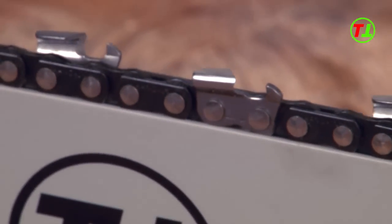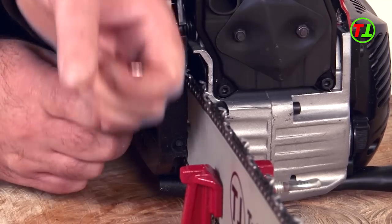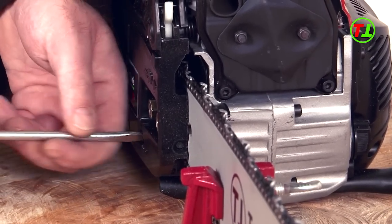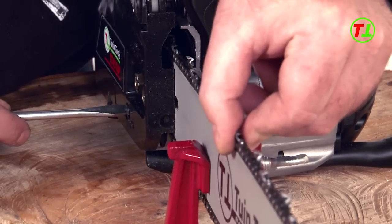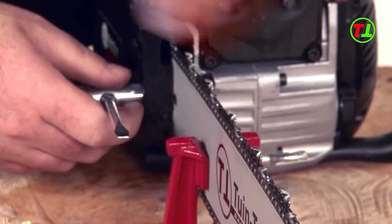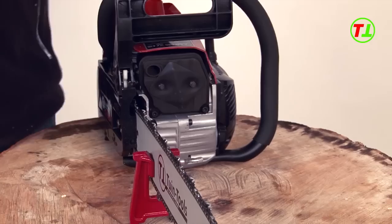You can solve this by sharpening the teeth with a round file. Secure the saw. Loosen the chain lock and tighten the chain so as to take up the slack. Even now there is too much slack — tighten some more. Clean grease and oil off the chain as well as you can. Tighten the chain lock and check the slack again. If necessary, repeat the tightening procedure.